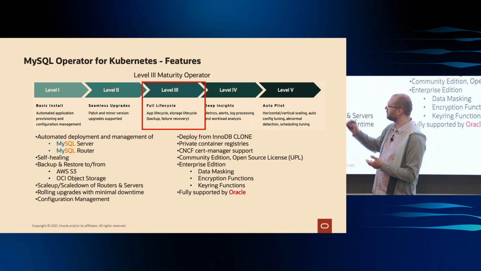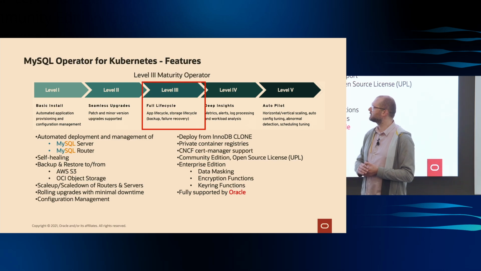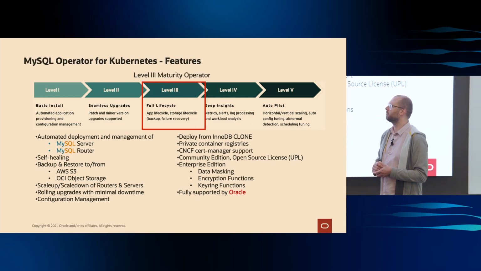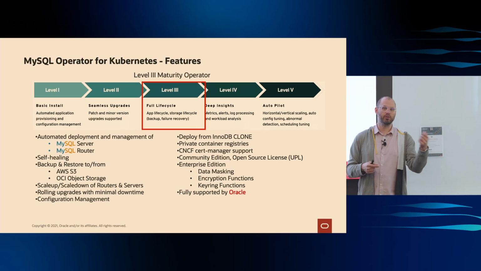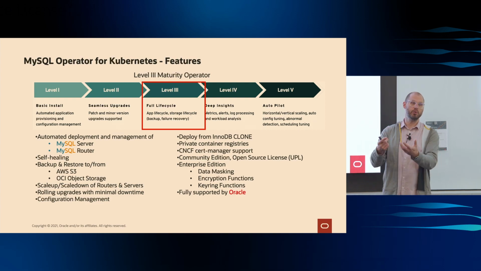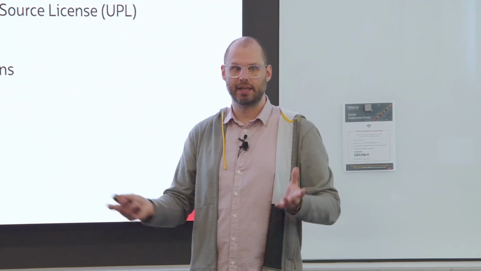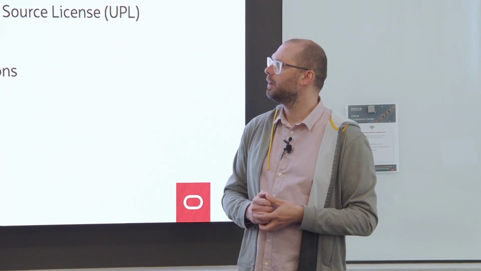So S3 and OCI object storage so far, rolling upgrades, configuration management in there as well. You can configure what the configuration should be, and then the operator will control that for you. You can also launch a new database or a new service by using a clone, and say you get your snapshot from somewhere else and create a new cluster out of that. Of course, you can use your own registry, so you can copy the images available on the container registry from Oracle and have your own private ones. If you deploy a lot of them, it's good to have them local.